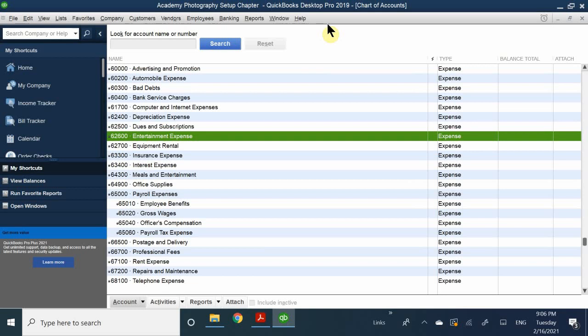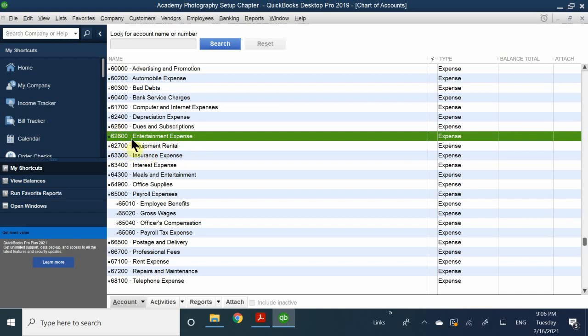So once I get that beep of approval, as I look in my chart of accounts, here it populates in alphabetical order. As you can see here, we have it right here. The first thing when you do that, it highlights it right away and leaves it right there, okay?